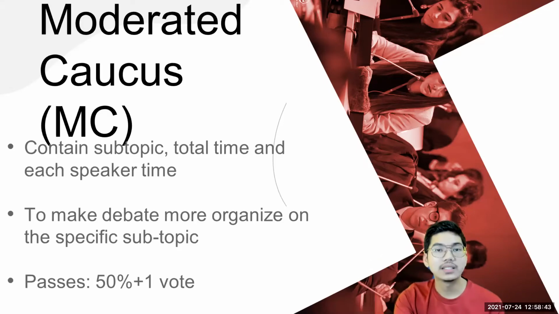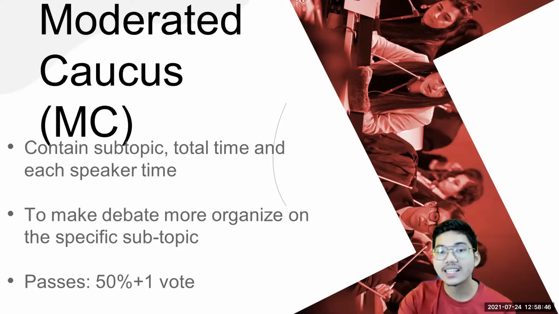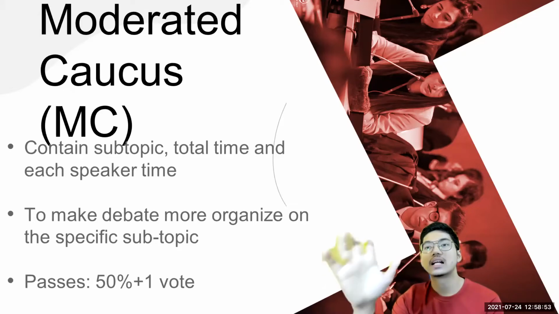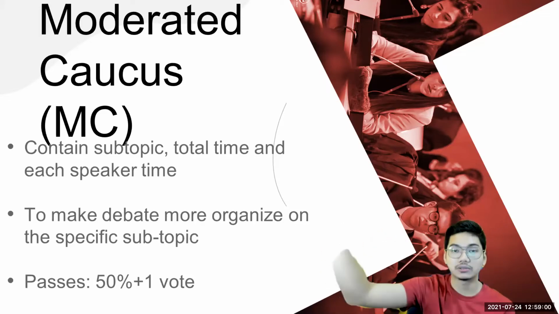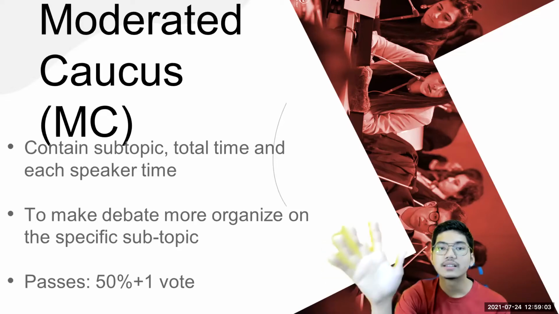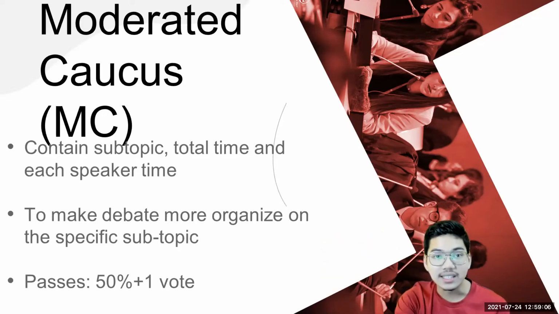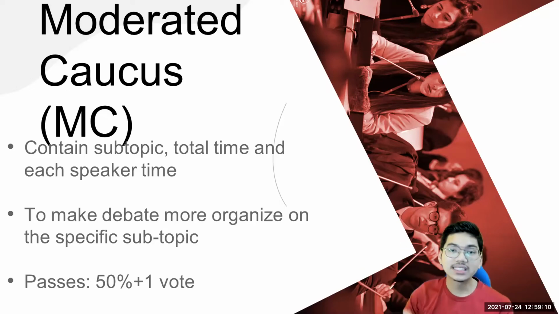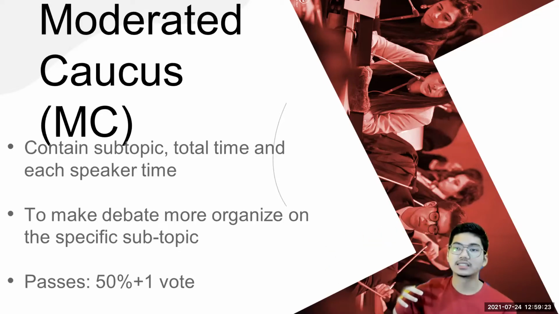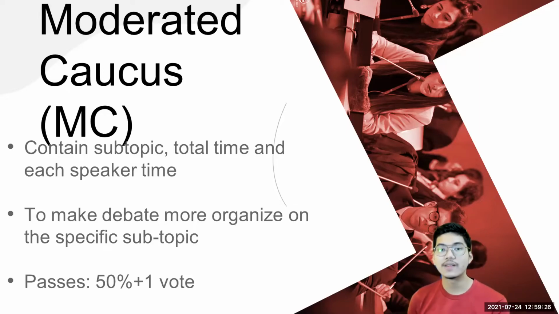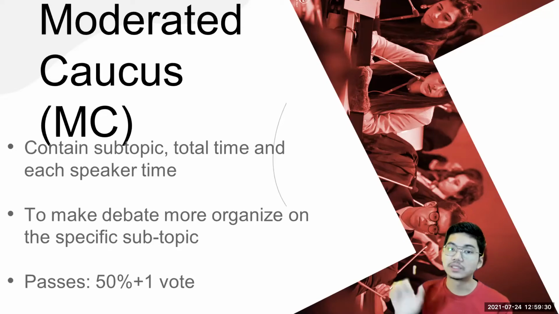And the voting requirement is that you're going to have 50% plus one vote. So if there are 30 delegates present in the council, the minimum requirement for a motion to pass is 50% plus one of that total number. If it is 30, then the 50% plus one is going to be 16, right? So you're going to have to receive 16 minimum yeses, 16 minimum countries to agree on your motion for your motion to be passed. Okay. But apart from the minimum vote, you're going to have to make sure that your turn is not at the back. You're going to have to make sure that your turn is decided when no country is preceding you.